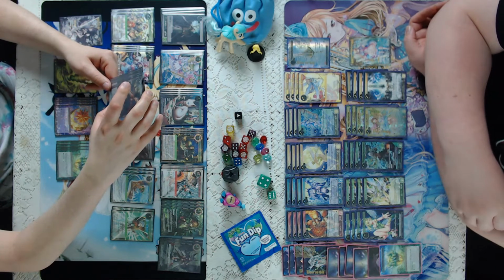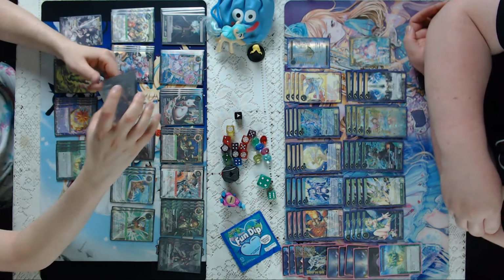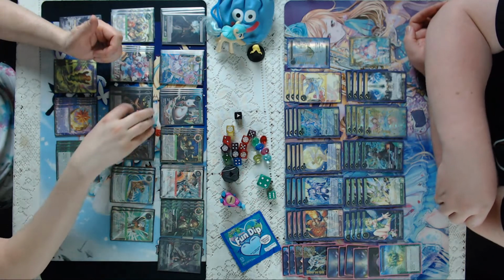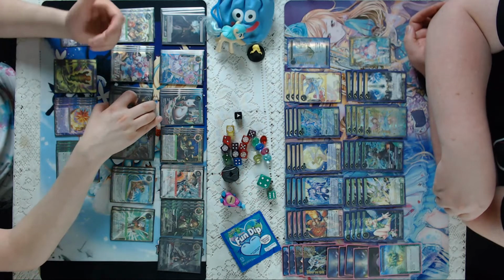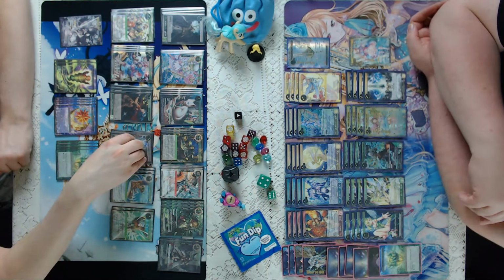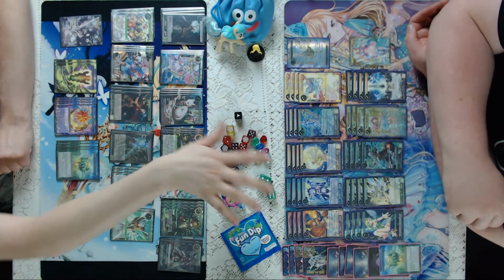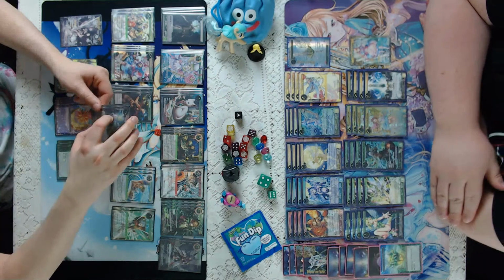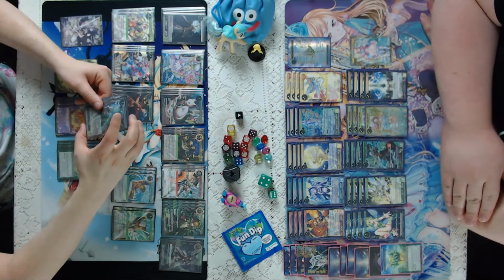Choose 1: cancel target normal spell, or destroy target card in the chant standby area. Okay. Really good cancel spell. I would be running 4 of it if I wasn't running white. In particular, it's good against most normal decks, but this is not a normal one. It's not good against this deck because he doesn't run any non-creature spells really. But for a lot of decks, normal spells are the meat.